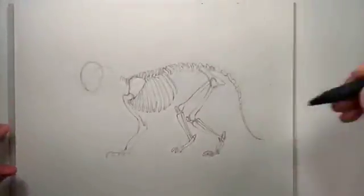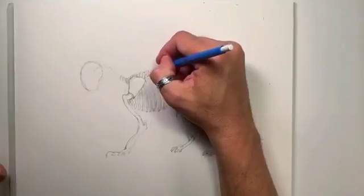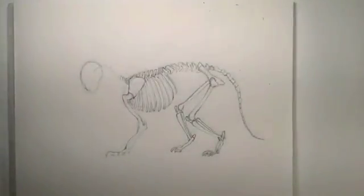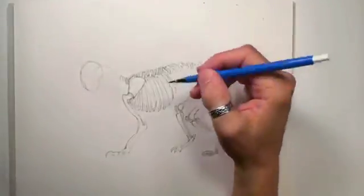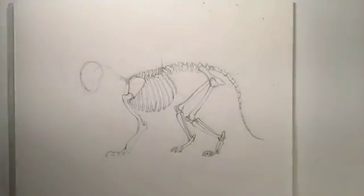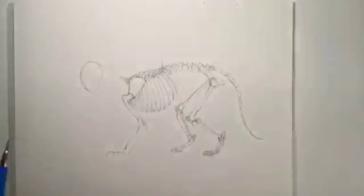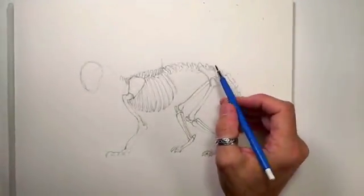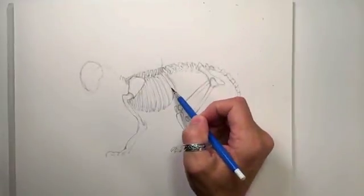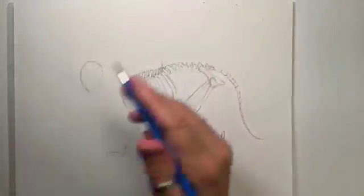Okay, so what I kind of have done here is patched up the vertebra a little bit better with my ribs. Not perfect, but this is just my understudy. So from here, it looks like close to 7 lumbar, starting somewhere right about in here, right about in there. And from there, I'm going 1, 2, 3, 4, 5, 6, 7, 8 lumbar on this. And then it looks like I'll probably end up with 1, 2, 3, 4, 5, 6, 7, 8, 9, 10, 11, 12, maybe 13.